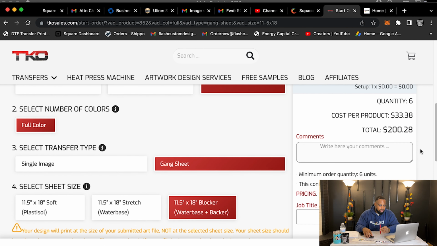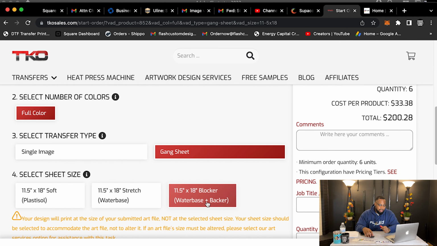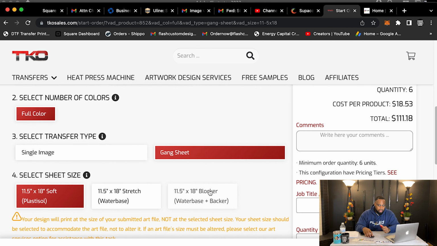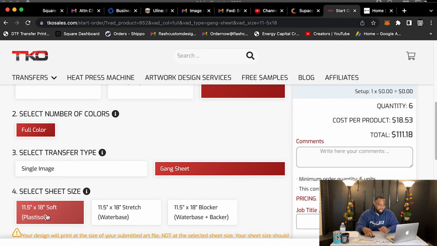So when it comes to their gang sheets, I went to this one, but we can go here as well. But again, this is a plastisol. It says soft, but I assume it doesn't stretch. And it's not water-based. And a lot of people really care about that. I know I'm somebody who cares about that, because plastisol is really a chemical. It's really an adhesive, but it's a chemical that's being phased out of the industry. That's why everybody's going to water-based and stuff like that.